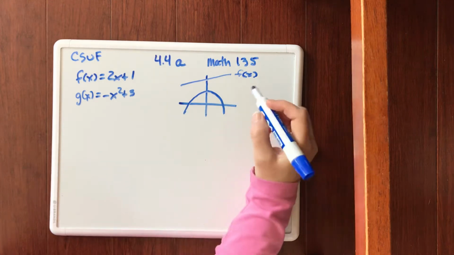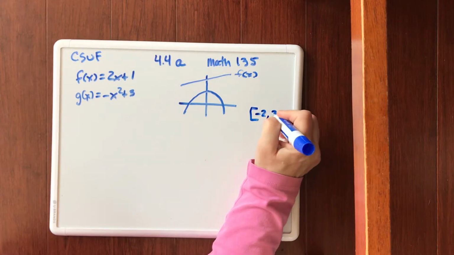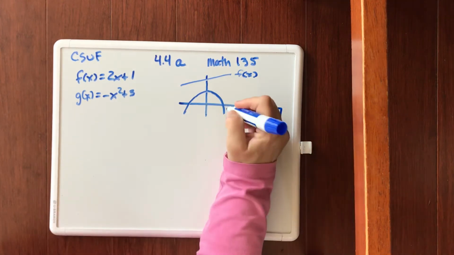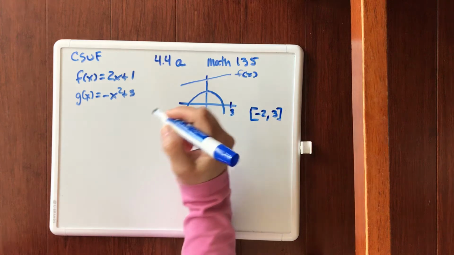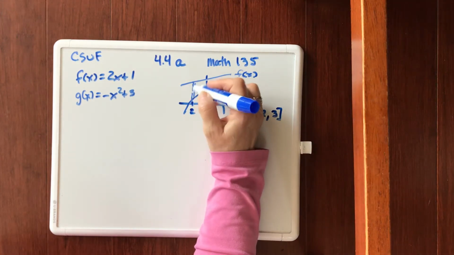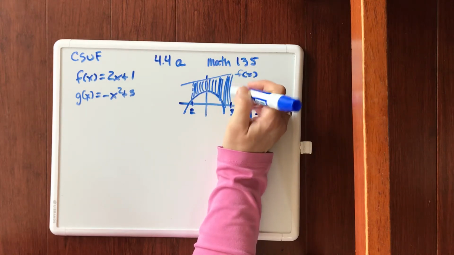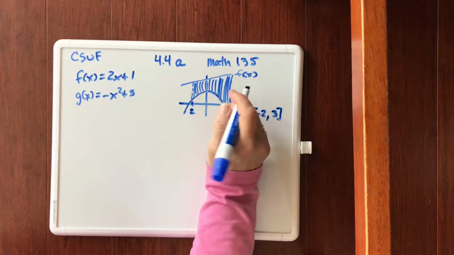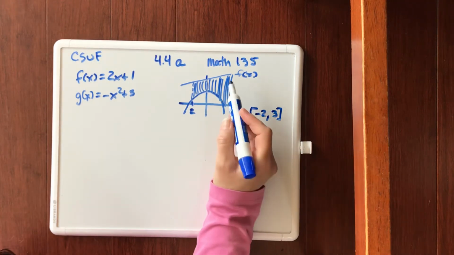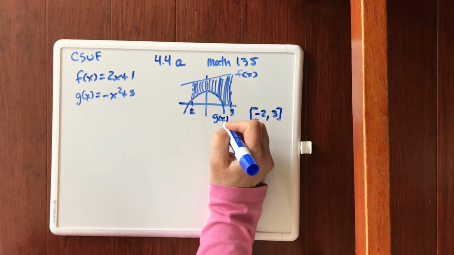Okay, so let's say we wanted to do the same thing that we did before. We're looking at from negative 2 to 3. We want to look for the area. Well, if 3 is here and negative 2 is here, what we're looking for is the area between the two of them. Okay? All right, so what we have to do is f of x minus g of x. Again, this is g of x down here.